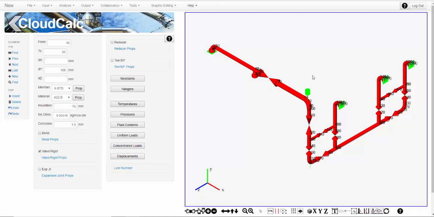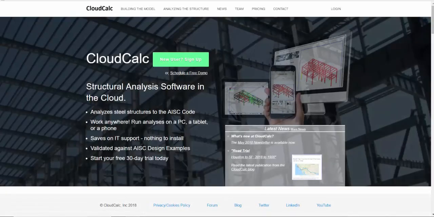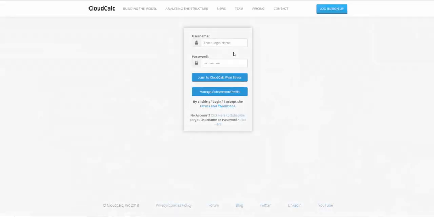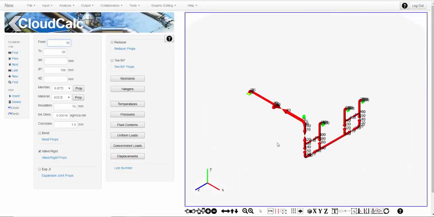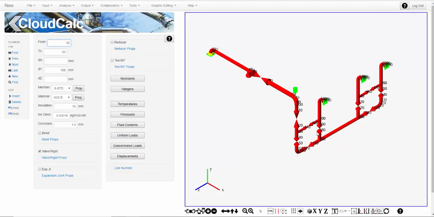It's really, there is no save. As you're going along, things get saved. Changes get saved up to the cloud. If you lose your connection, if somebody pulls the plug on your machine or breaks your internet, don't worry, it's always there. And when you come back in, you always find yourself in the same place. So if I come back here, you'll find that you're exactly where you left off.